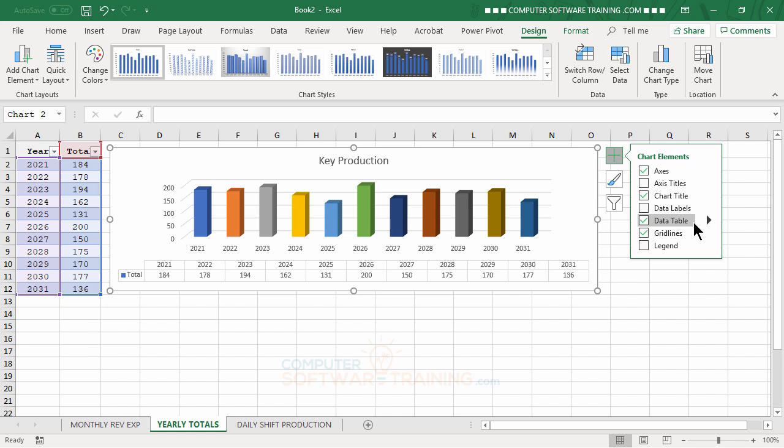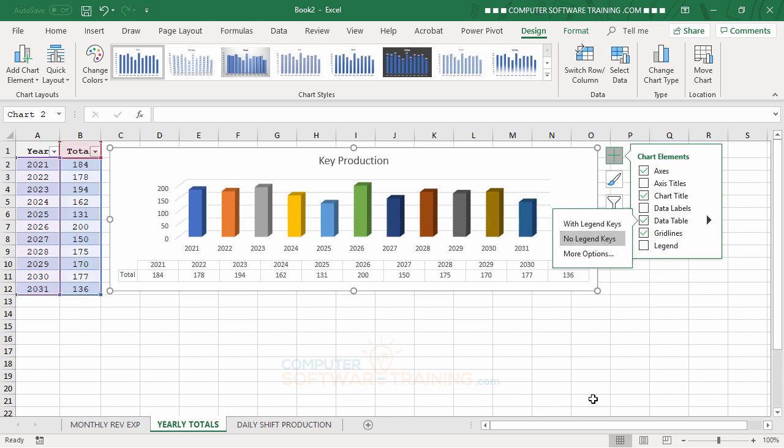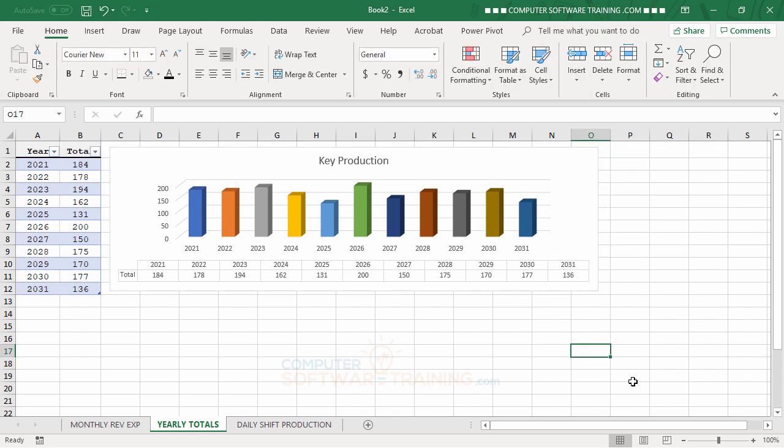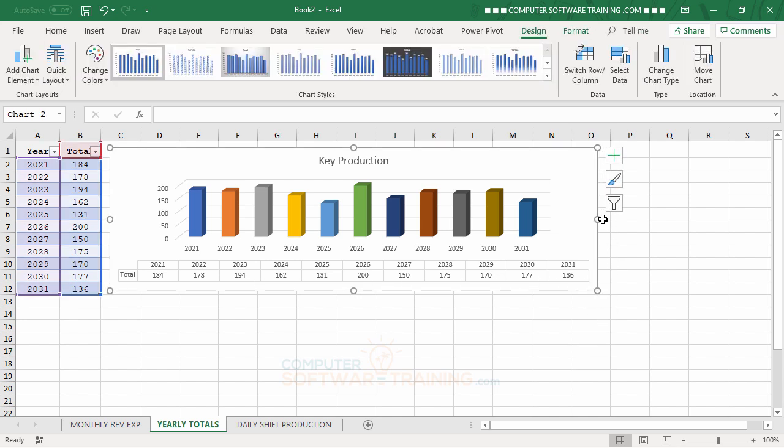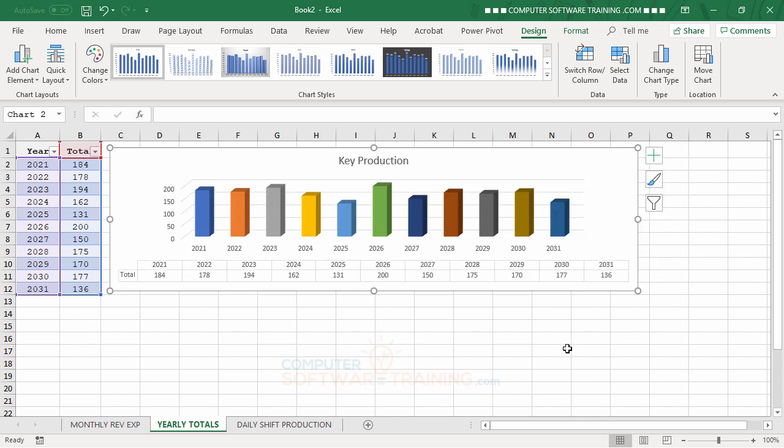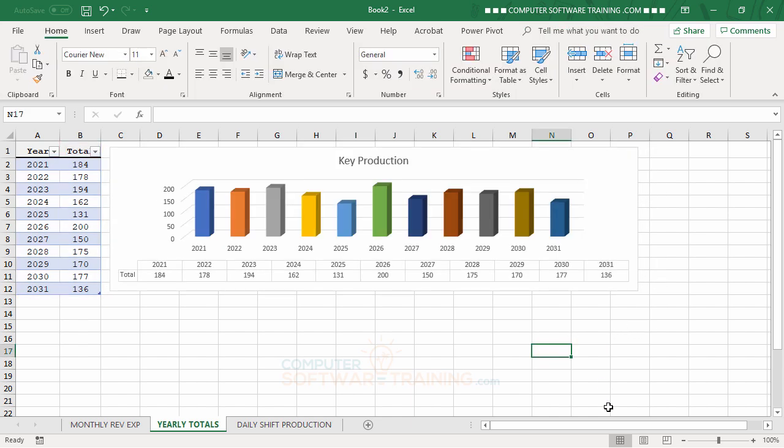You can go to the data table and tell it that you want no legends, and that way it doesn't show that. On each of these, you'll see your numbers. So if we make this a little bit wider there, that looks good. All right. So now here's the fun part about it.